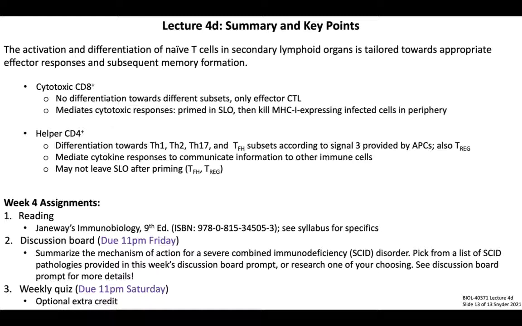We've established the effector functions of cytotoxic CD8 T cells, which undergo activation into effector CTLs that leave secondary lymphoid organs to directly kill infected cells that are found in non-lymphoid tissues. We've also established that helper CD4 positive T cells can be differentiated into various subsets, and that CD4s act indirectly by producing cytokines which enhance inflammatory responses by other immune cells. The important exception to this are regulatory T cells, which are critical for negative regulation of inflammation. And together, these 2 primary categories of T cells are extremely important players in the adaptive immune system.